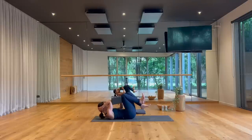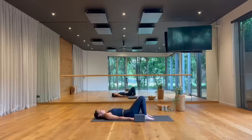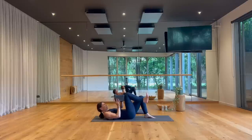And then release. Relax your head to the floor. Step your feet to the mat and rest. Next round now. Take your block again. We'll take it over to the right knee, same side, but this time we'll twist and hold the position of the block with the left elbow.